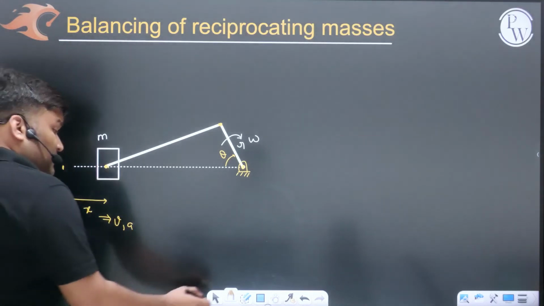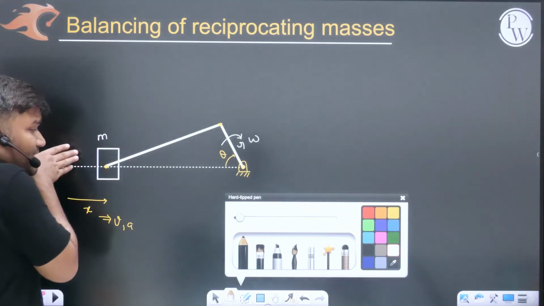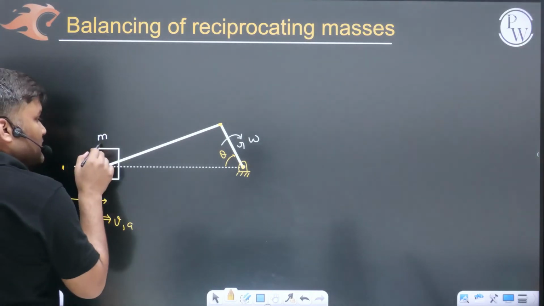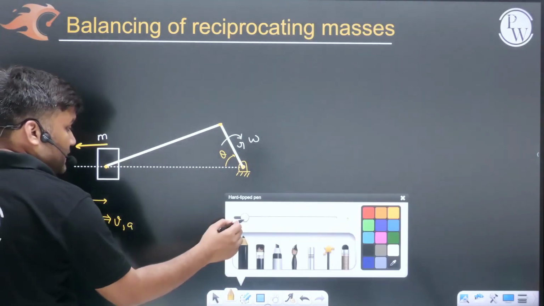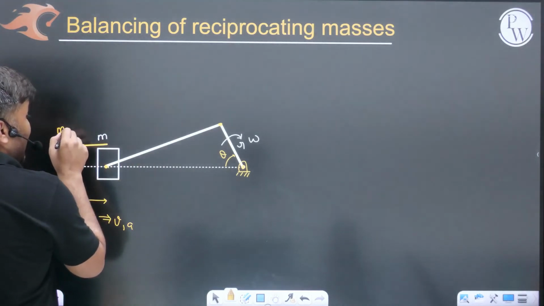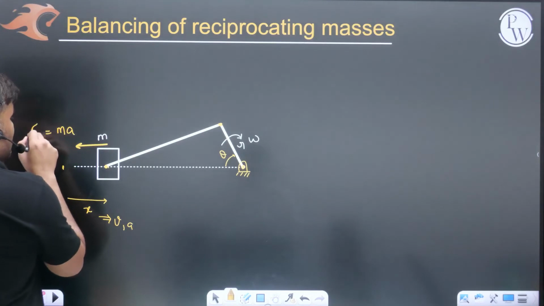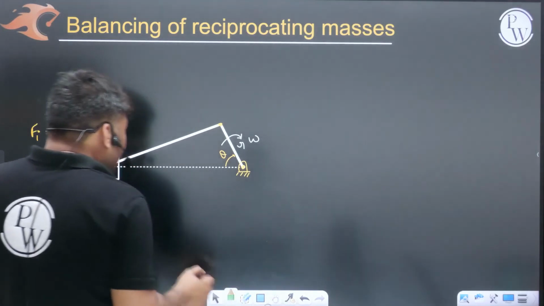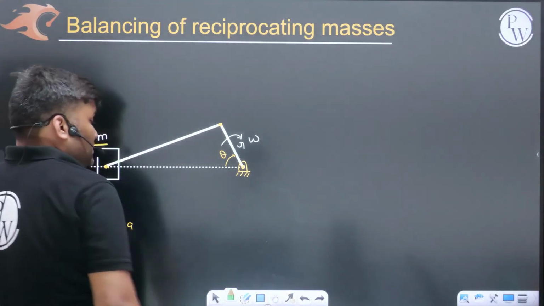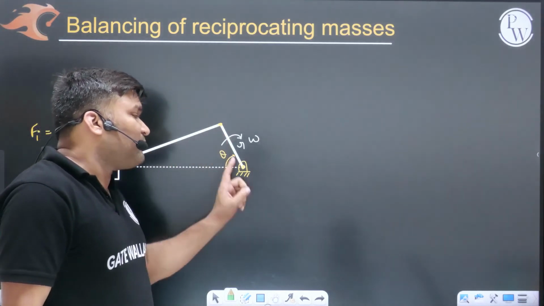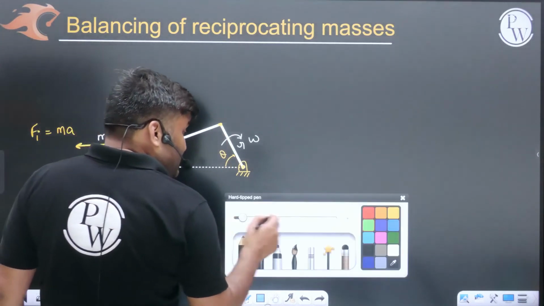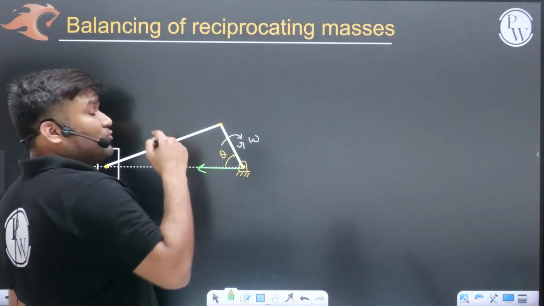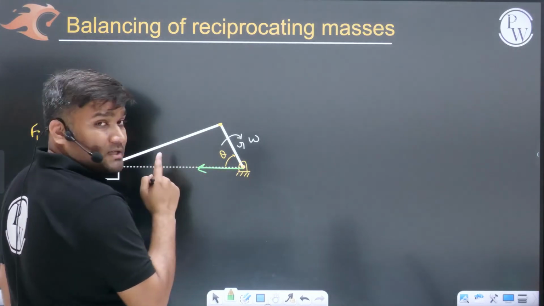So can I say, sir, if it is moving with a acceleration in this direction, so inertia forces will be acting opposite to acceleration. Inertia forces, if I have to show, can I write, sir, inertia forces ma, यही तो होते हैं बेटा. This is inertia forces. And these inertia forces which piston is going to face, it will get transferred from these links to the frame. And effect will be seen here. The same amount of forces. You are going to have some unbalanced force here in this direction.